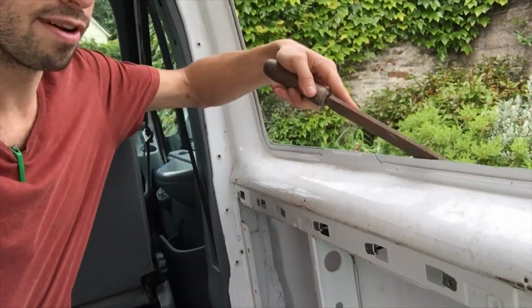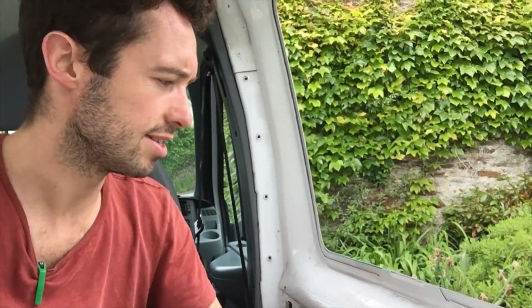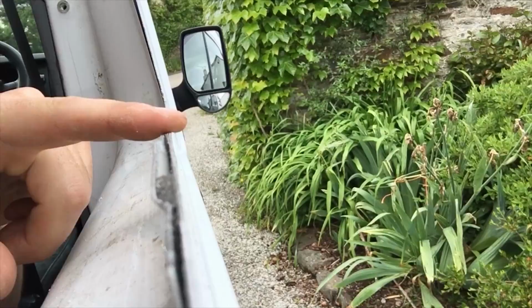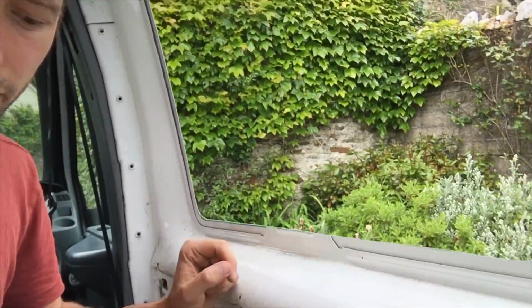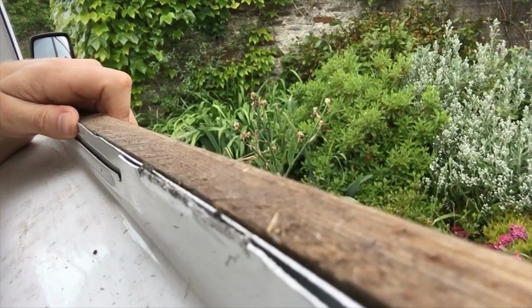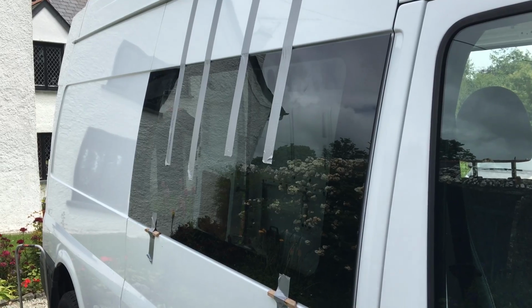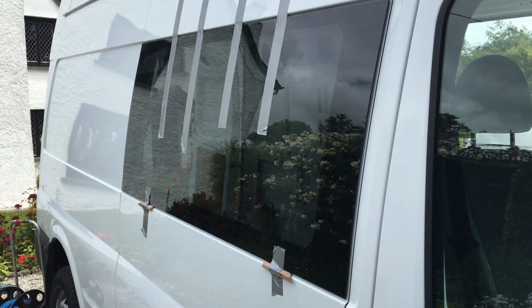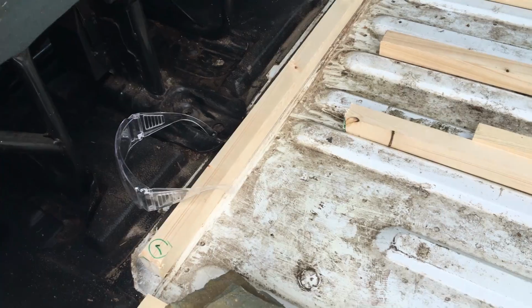I've cut the window out and I've run a file around the edges to take off the sharp bits. But on this van there's these kind of fluted sections, so I've taken a pair of mole grips, with a piece of wood behind it to support it, and I'm just closing them up to take away the gap. We've got the window in. I'm just letting it cure with tape and some bits of wood underneath just to hold it in place.